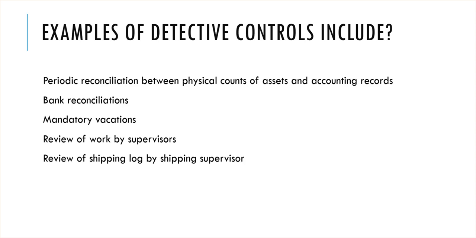Supervisory review is important. And this goes along with the second one, which is a review of shipping log by shipping supervisor. I have another story here. I was assistant controller, and this is a national retailer. My husband and I went to lunch, and I think I was gone a little more than an hour. I should have just had an hour lunch, I know, but it wasn't like 2 hours or anything like that. It was just maybe 5 minutes over.